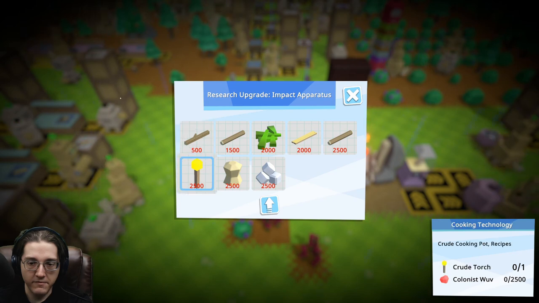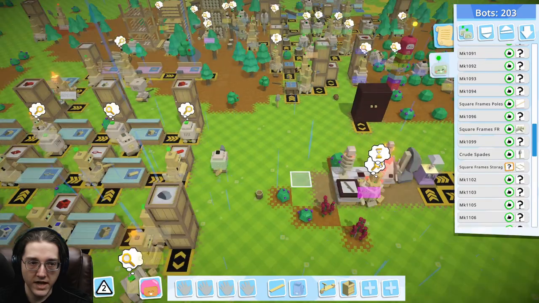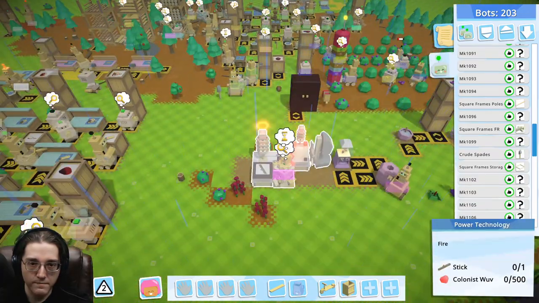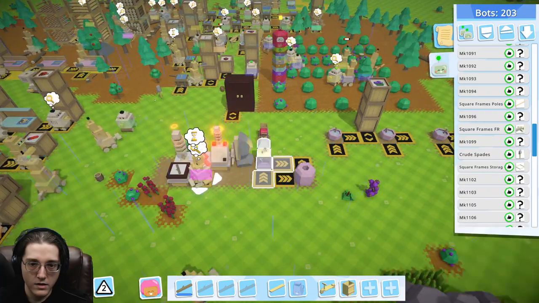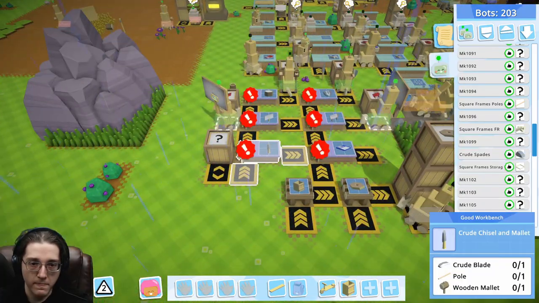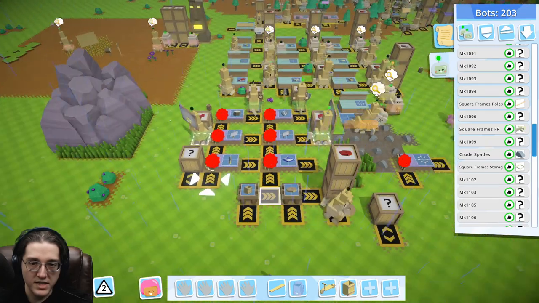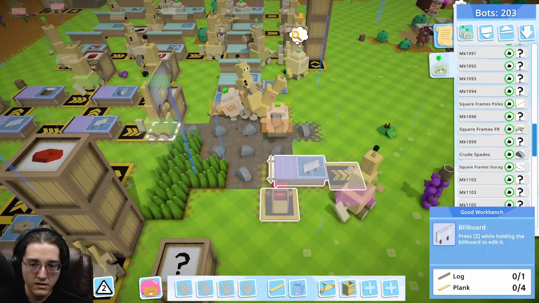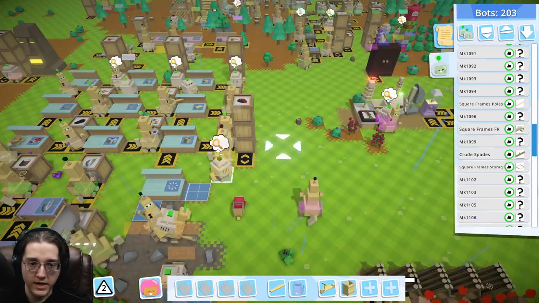So I need to pick up fire before I can pick up crude cooking, so I will do that. Grab a closest stick. Get that done. This will be a very quick, beautiful thing. Alright, so what did this do? Gave me access to billboards made out of logs and planks. So that'll be billboards, sure, why not.